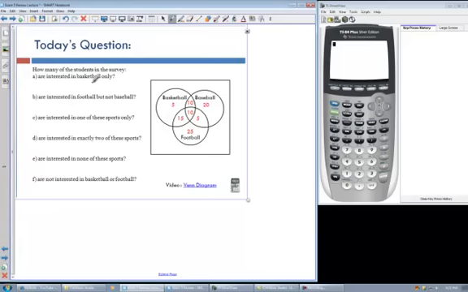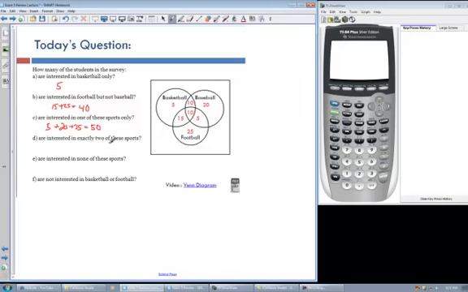All right, how many are interested in basketball only? So you just have 5 there. Are interested in football but not baseball. So here's all the football people, but not baseball, so don't count these. So 15 plus 25. And so that's 40 people. Interested in just one of these sports, right? So 5, 20, and 25, right? So 5 are interested in just basketball, 20 in just baseball, and 25 in just football. All right, so that's 50.